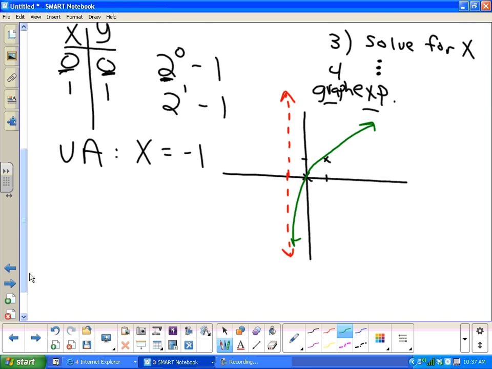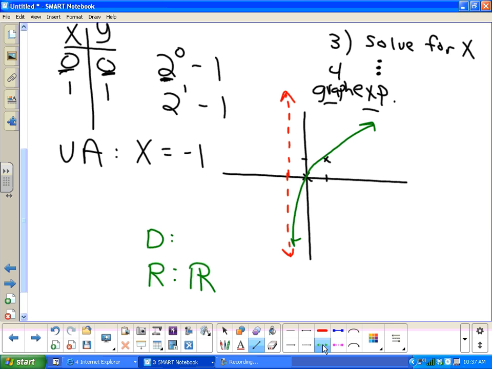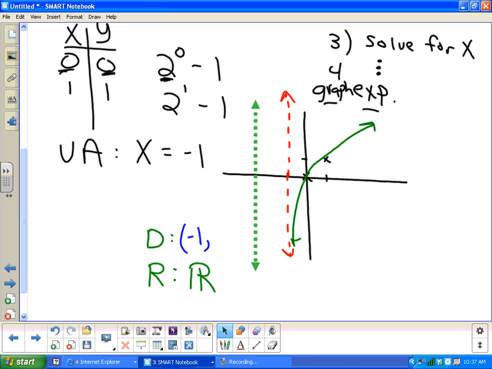Now, let's take the domain and the range. Remember how the domain on the exponentials was all real? Now the range is going to be all real. Okay? And my domain is going to have the restriction. On my domain, we go from the left to the right. Right? So we don't have any values over here. The domain doesn't start until negative 1, and we don't include it, so we use a parenthesis. So negative 1 to infinity.